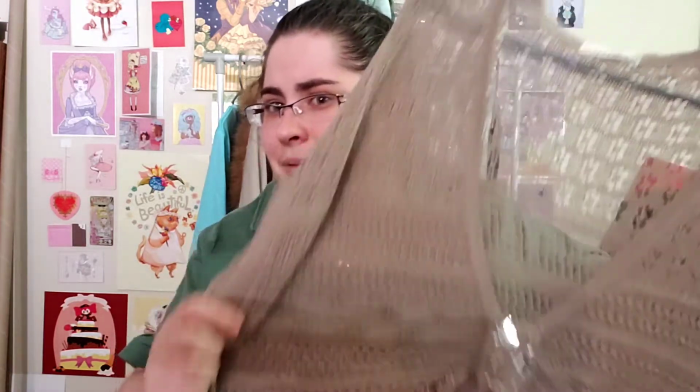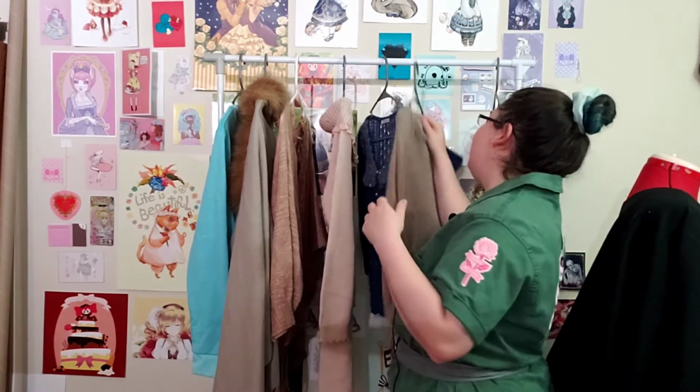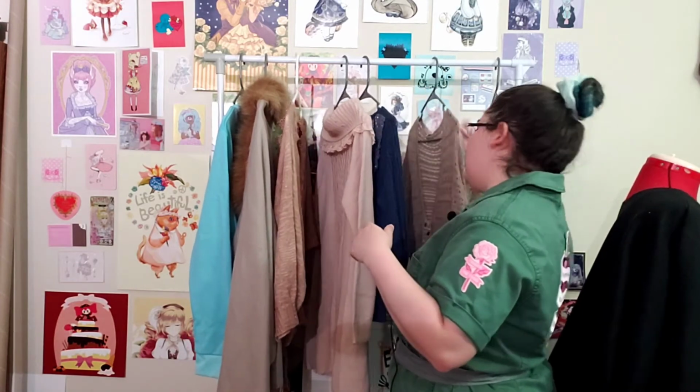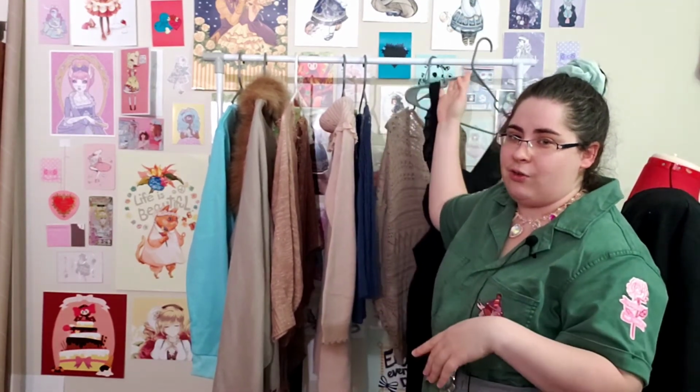Again, this is more of a casual everyday piece, but I'm still so excited to wear this. And it's fall, I'm gonna layer up. And then I just have more interesting things to layer up, which is kind of the whole point for me of doing all of these Closet Child hauls, was to have more fall wearable clothing. The last thing in my haul was actually a thing I got for myself.